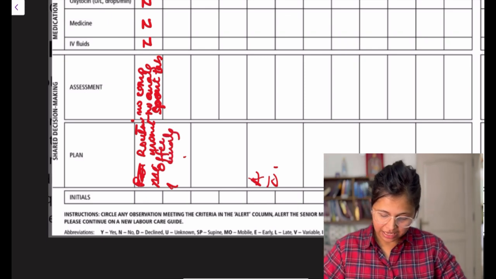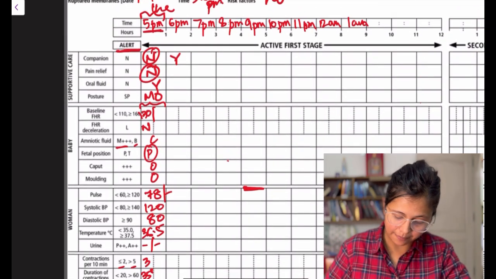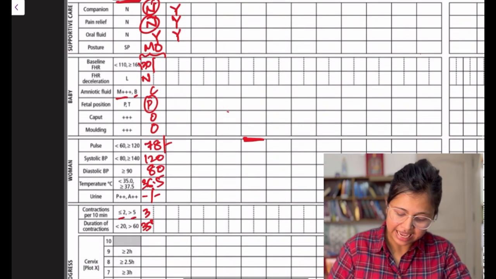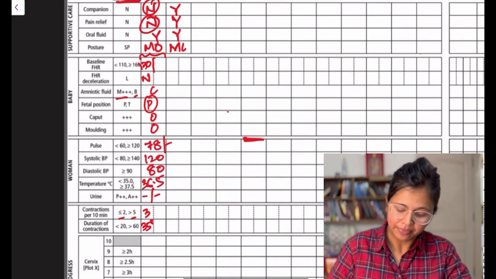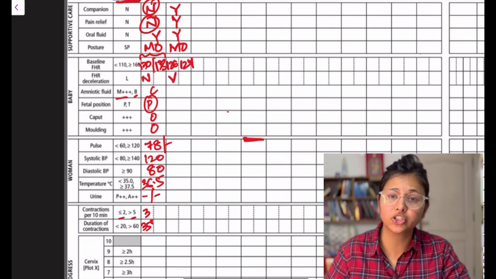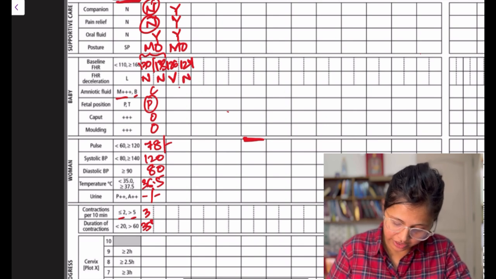So in the next hour, what happens is we have called her companion. So this has become a yes, her sister has come and we have given her epidural analgesia and she's still taking oral fluids and we have encouraged her to be mobile, right? So all this is reassuring and fetal heart monitoring is ongoing. Over here, I had a moment where I was having variable deceleration, but it's not late, so I'm not bothered. You keep plotting the rest of it. All right. And amniotic fluid remains clear.